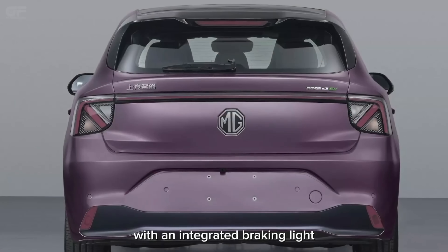Global EV battery prices averaged about $139 USD per kWh in 2024 according to Bloomberg, with LFP packs cheaper at around $95 per kWh. Semi-solid state packs will start higher — probably $160 to $180 per kWh in early production. But because the MG4 is built in very large volumes in China, it could still undercut most rivals on total vehicle cost. Also, 98% of the world's lithium iron phosphate batteries come from China, where manufacturers pay around $55 to $65 per kWh — that's why it's so much cheaper for them compared to what we pay in Europe and Australia.